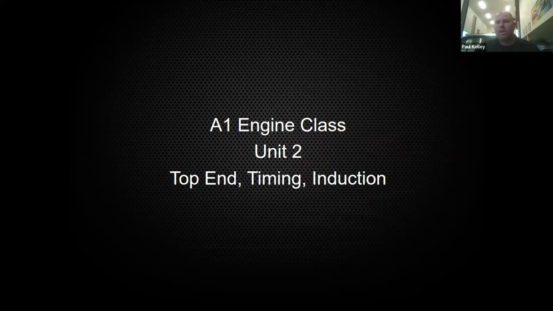So here's where we're really at. Unit 2 is about the top end, so the cylinder head, which will include valves, cams, intake ports, how the valves are actuated, so push rods or rocker arms or lifters or all that type of stuff. And additionally, timing, which is timing chains, timing belts, VVT, also variable valve timing is in this one. And then also induction, which is really more induction and exhaust. So how the engine breathes, how the intakes are designed, how the exhaust is designed.